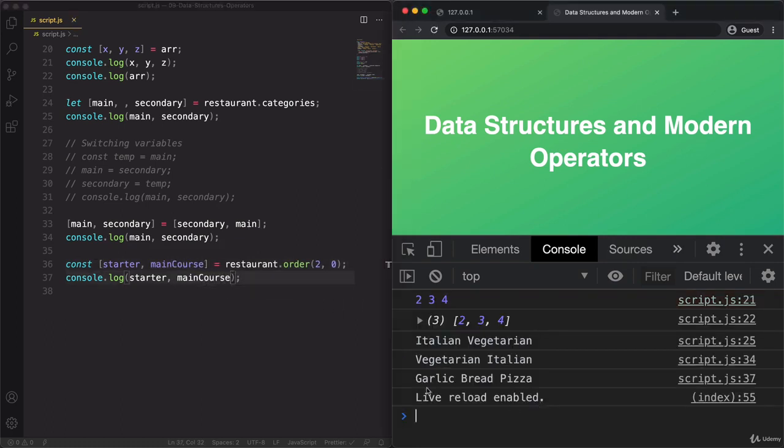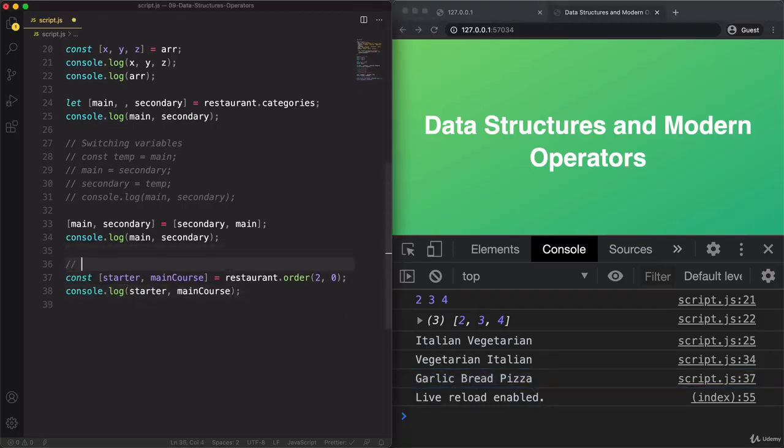And now indeed we get garlic bread and pizza. All right, so this is how we basically receive two return values from a function. Of course, we could have done that without destructuring and still return an array from the function, but this is a very handy way of then immediately creating two variables out of one function call.